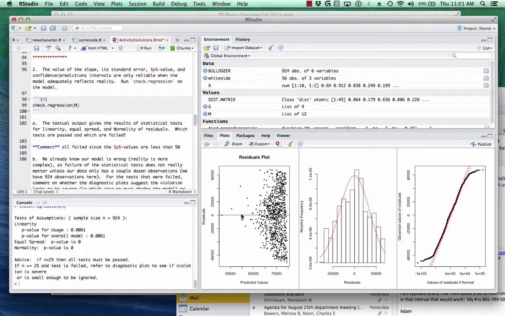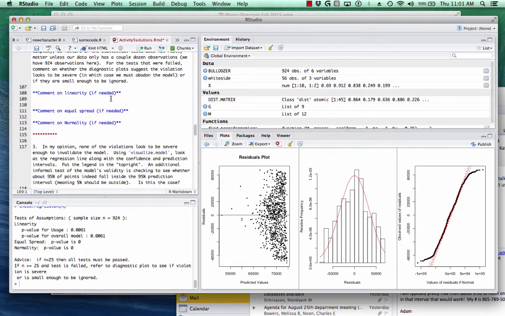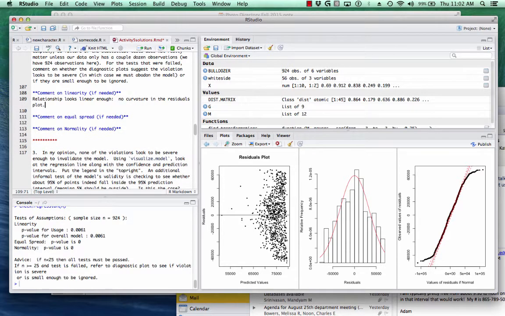There's not very many points out here to see what's going on, but in the places where I do have a lot of points, there doesn't look like there's any sort of curvature. It's a flat rectangular band here. So I would say that the linearity assumption holds up good enough. The relationship looks linear enough. No curvature in the residual plot.